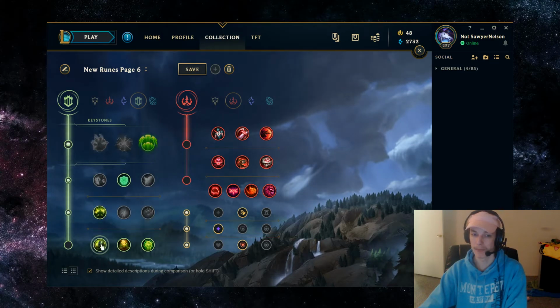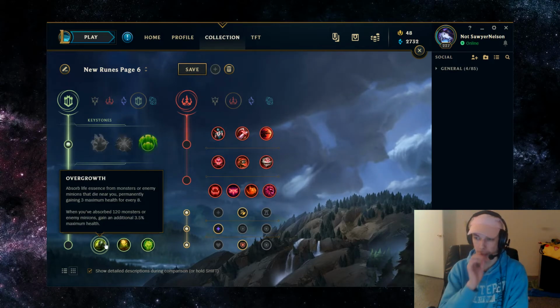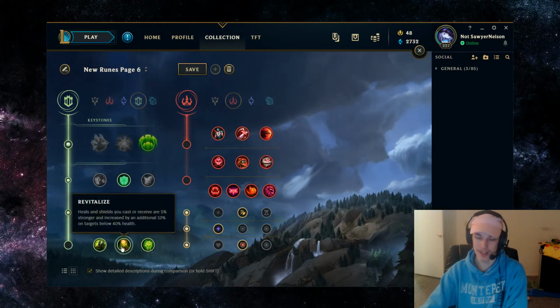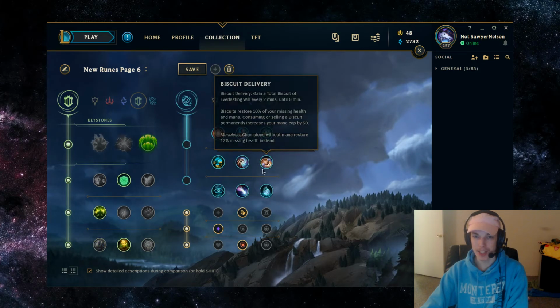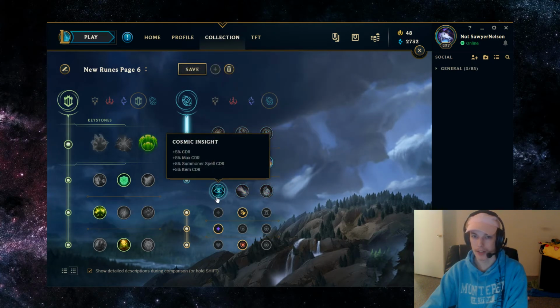And then the fourth row, since you're here, you might as well run Revitalize, but Overgrowth wouldn't be bad. Overgrowth basically gives you a Ruby Crystal for free come mid game. And then with Revitalize, your heals and shields are stronger. That's true. I only think Revitalize because you'd probably have Athene's with this build, with this Keystone, I should say. I'm kind of torn though. Whatever, Revitalize.